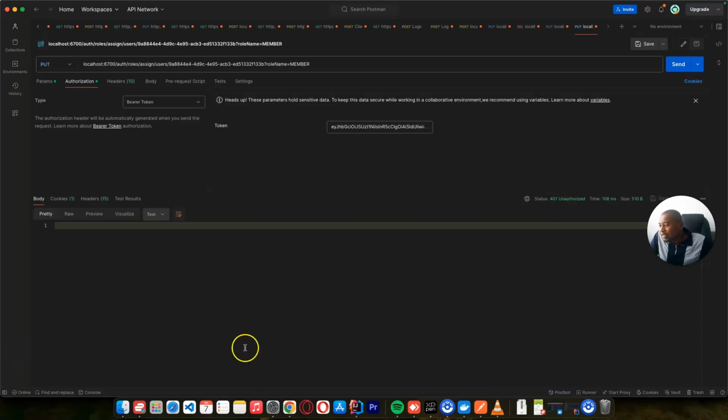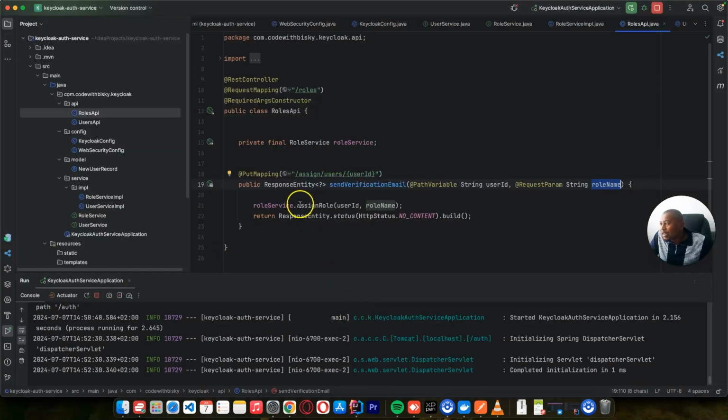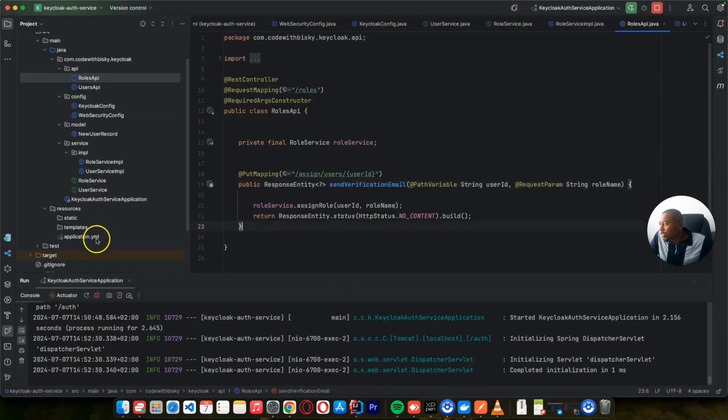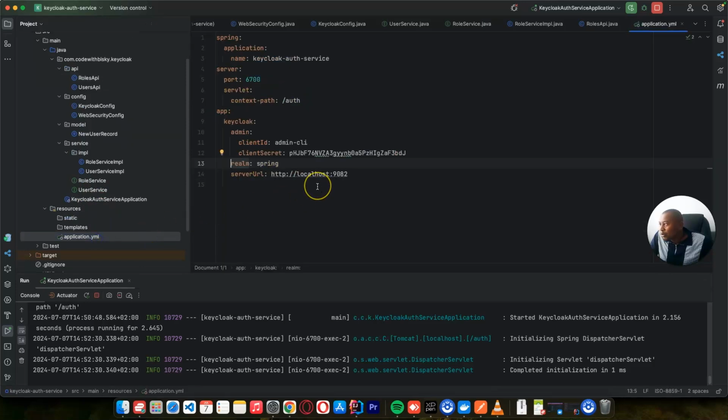Because we didn't tell our service the authorization server. So we need to configure here our authorization server, where it's going to fetch this token, where it's going to validate this bearer token, so that the user will be able to access the APIs well authenticated. So let's add the configuration for this.